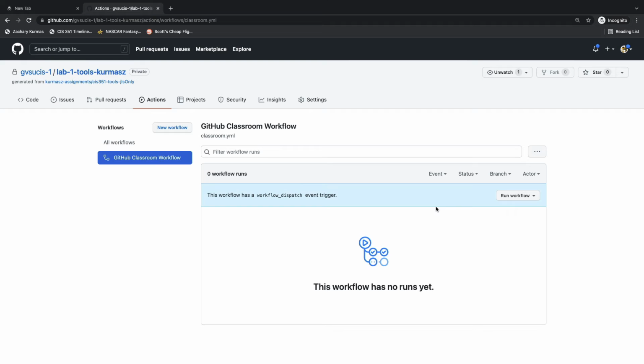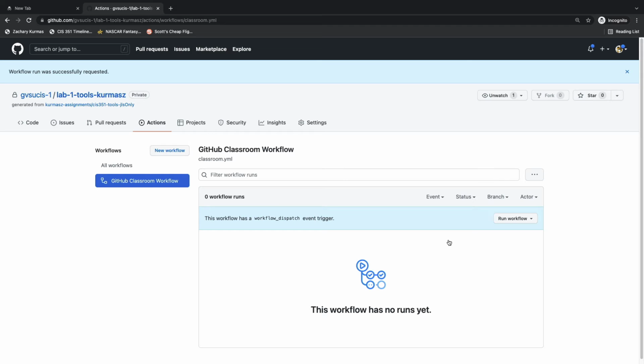And now look over to the right, and you'll see this drop down that says Run Workflow. Now I'm going to assume that all of your submissions are on the master branch, so you shouldn't have to change this, but if you have code on a different branch you want to test, you could change that here. But anyway, after selecting the branch you want to test, you just click on Run Workflow.